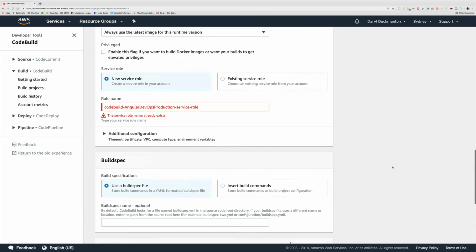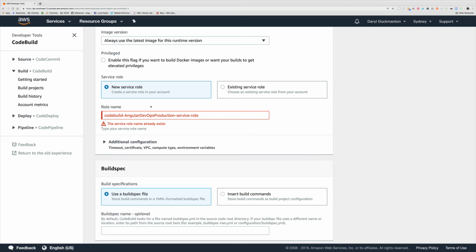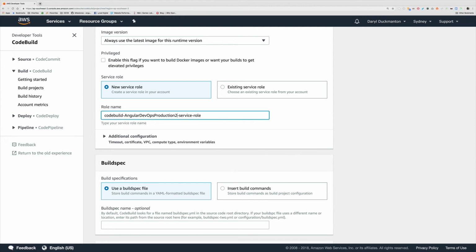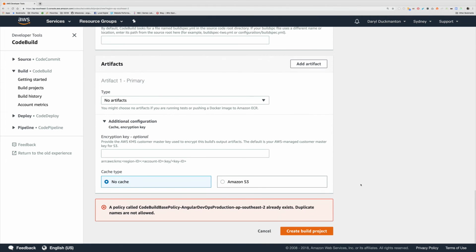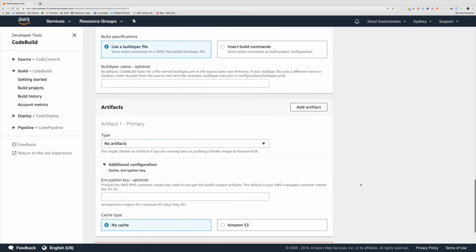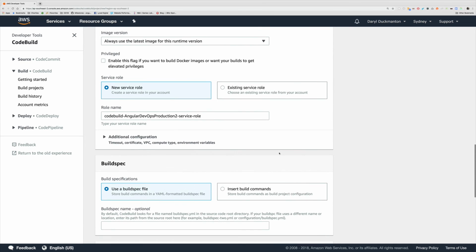takes a bit. Oh, hang on. I already have a role with that name. Okay, so I'm going to come in and just put a 2 here. So obviously I've executed this build with this type of scenario before. So what have we got here? A policy with that already exists. All right, so that's not going to cover my situation.